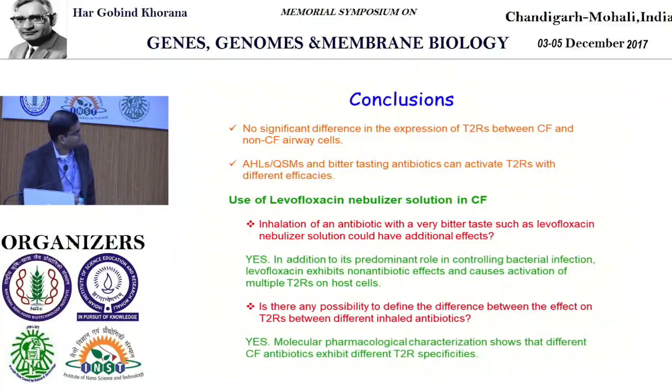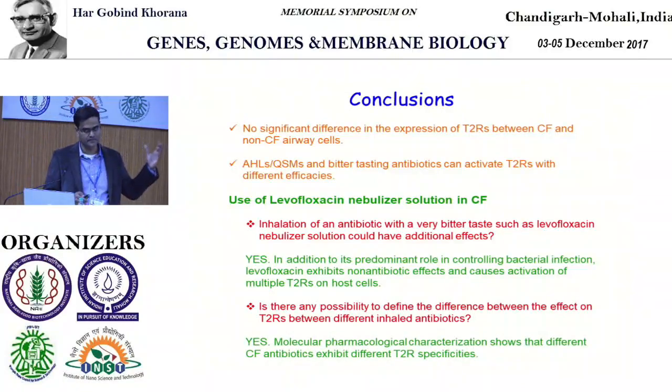And then, as the third angle, we are also looking at the physiological effect of these QSMs in CF. That's something we are looking at, the inflammatory cascade. Our hypothesis is they are anti-inflammatory, and we have data that shows IL-10 and certain other cytokines are elevated upon activation by these QSMs.